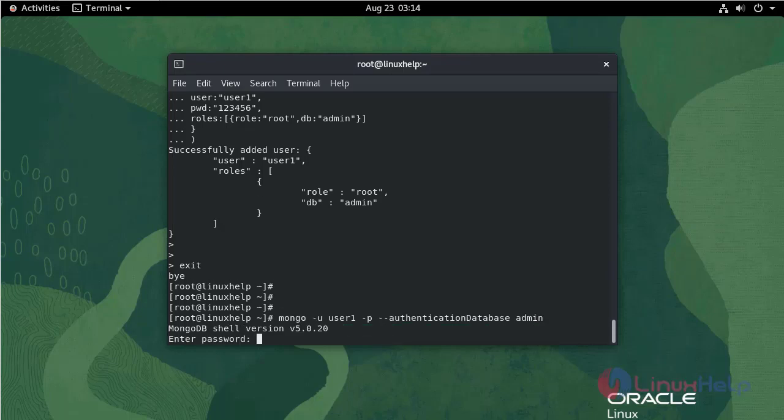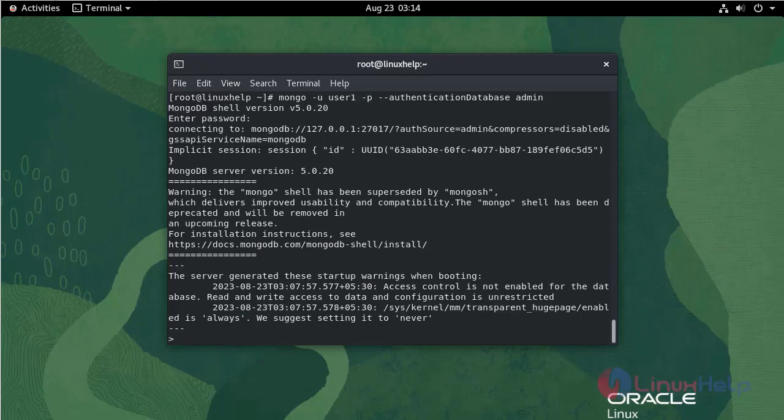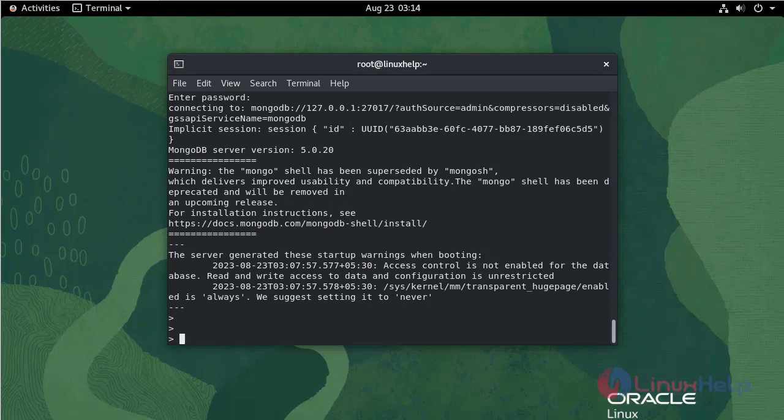Enter password. Now I connected to the MongoDB server. This is the process to install MongoDB on Oracle Linux 8.8.